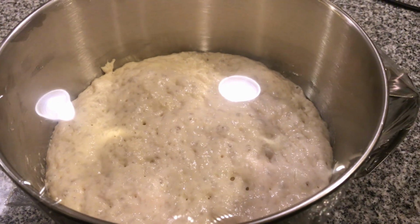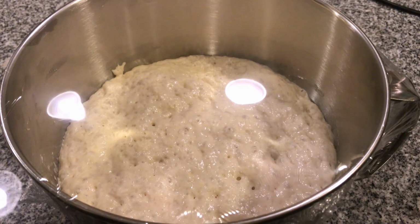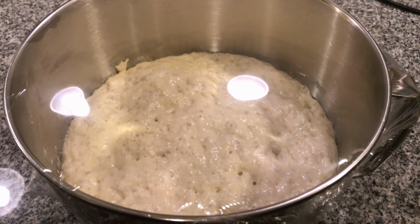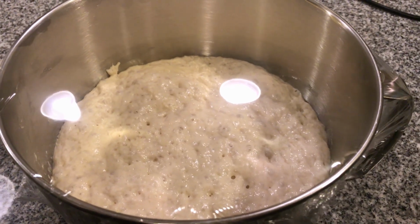It looks really, really good, and it'll be delicious to eat with this spinach artichoke dip that I will also be making tomorrow. Have a good night.